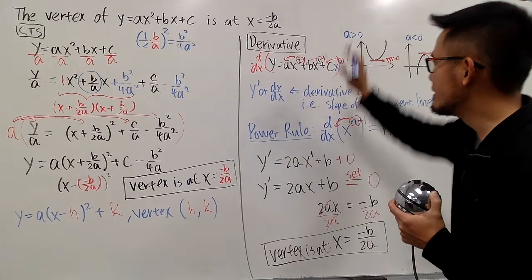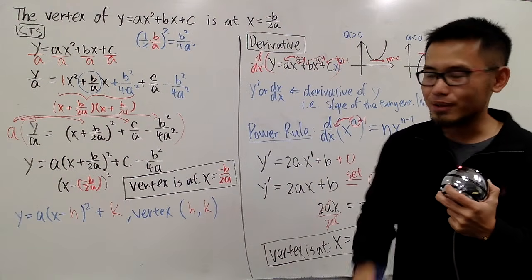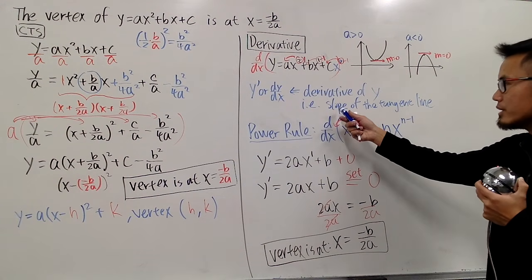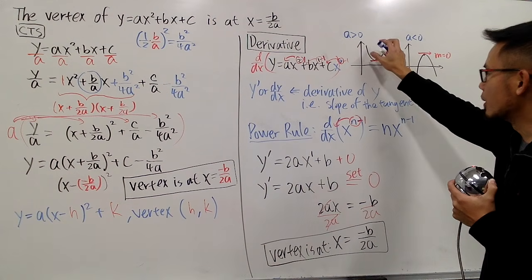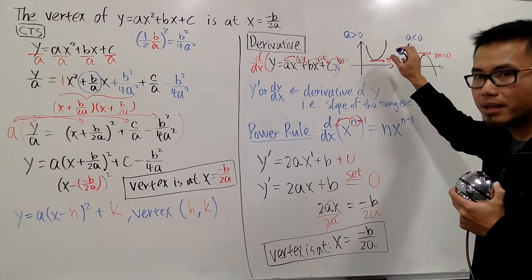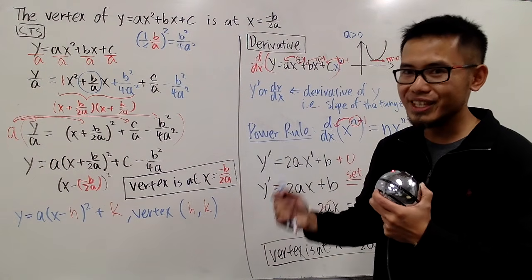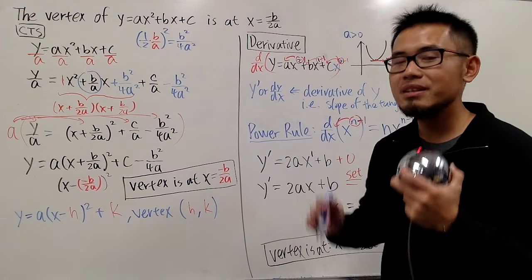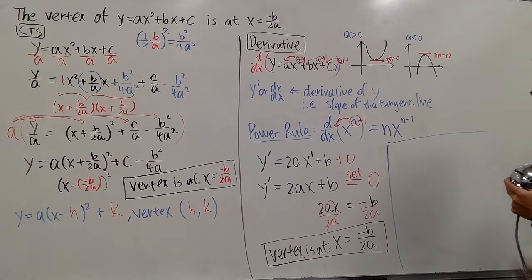Now we can explain this idea better by talking about derivative. However, the first derivative is only telling you the slope of the tangent line. In order to talk about how the graph opens, either open up or open down, we have to talk about the derivative of the derivative, namely the second derivative. And now, this is just a little bonus part before we go.